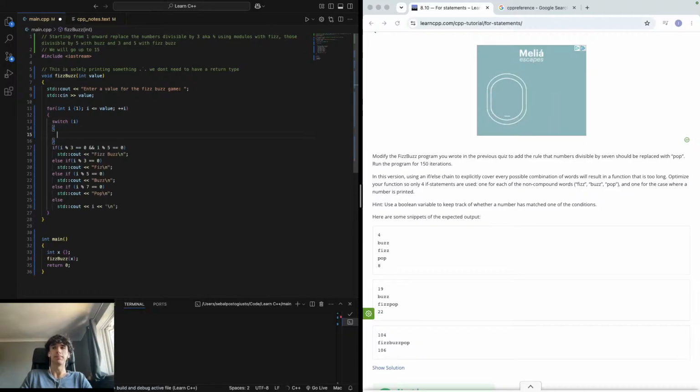To case i divisible by 3, and i remainder 5 equals 0, and i remainder 7 equals 0.